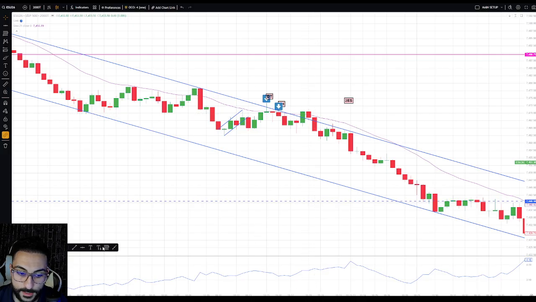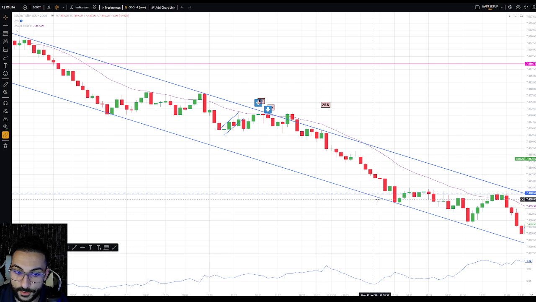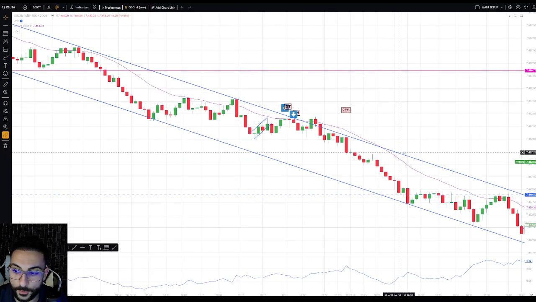Now, if we zoom out, you can see we had a small break here. For anyone who's a beginner, they would consider this, okay, we have a new low here. Wow, that's big. But once I saw price rejected the EMA again, and we have another significant strong push lower, this is where, you know, you can widen this downtrend more.